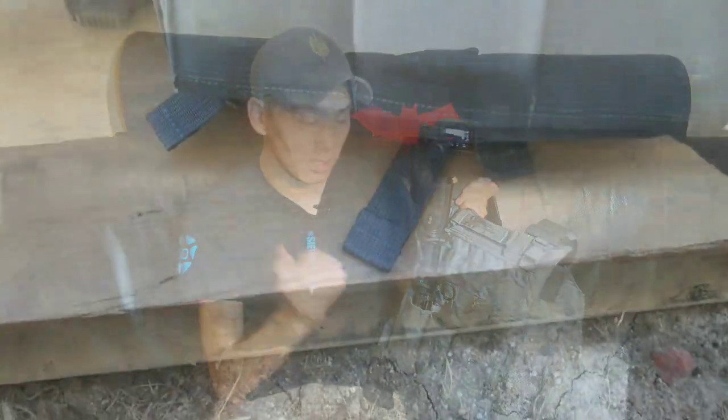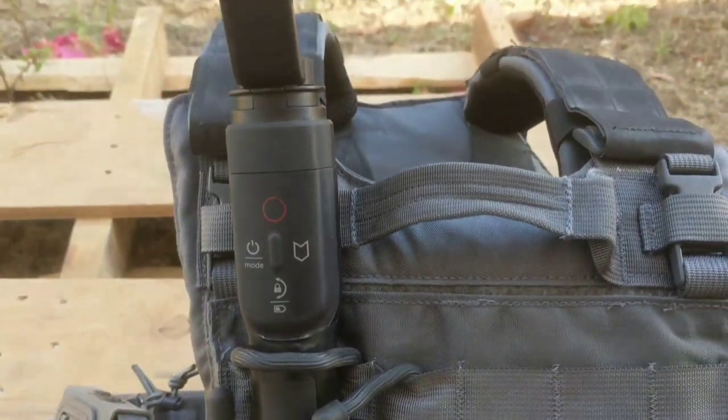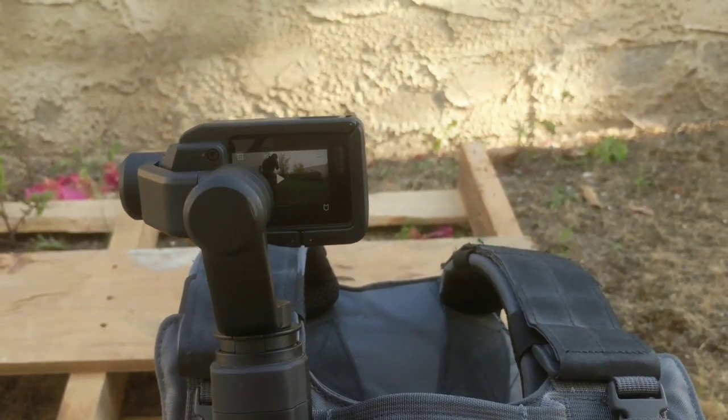Of course, what's really cool about the Karma Grip, other than the stability, and one of the reasons why I chose it, is that it's made for action sports, a little more ruggedized, a little bit beefier. Also, there's the built-in functionality with the GoPro: the on-off mode, the record modes, the instant record, the highlight mode, and of course tilt and stuff like that. And you can charge the GoPro through the gimbal with a battery pack. So if you have a good battery pack, you can keep this running as long as you want, to be honest.